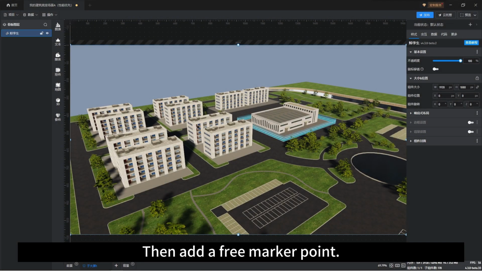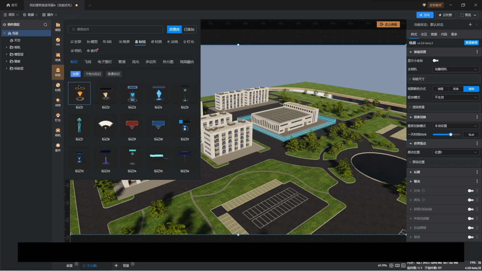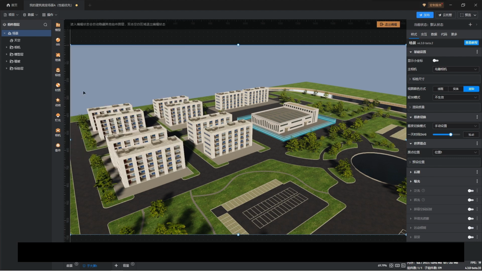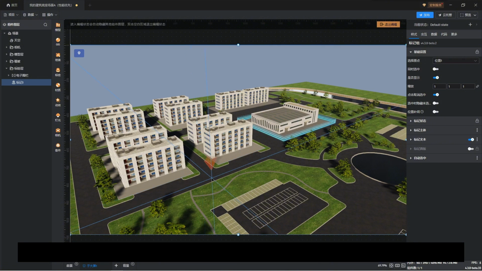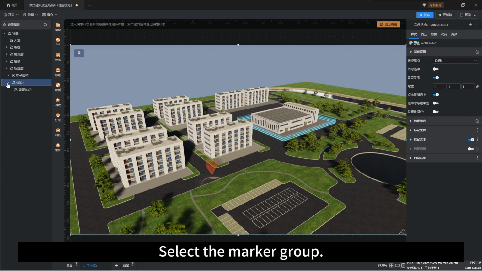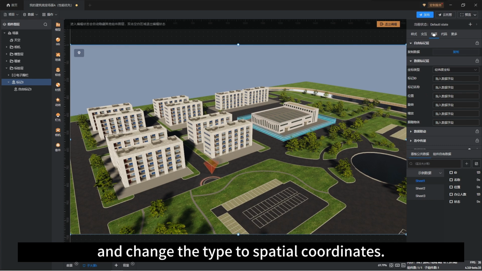Then add a free marker point. Select the marker group. In the right data, change the coordinates and change the type to spatial coordinates.